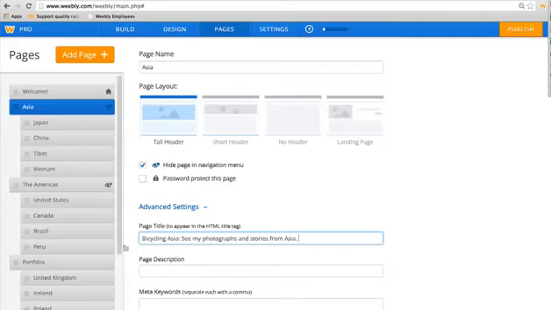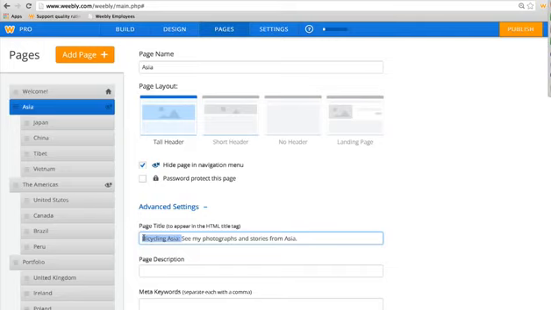So I open with a pretty straightforward title, Bicycling Asia, then I put a colon here and have a bit more information about it. I opened with a shorter title because a lot of people, when scanning search results, may not read beyond the first couple of words. So I want to sum up what I'm doing right off the bat, but then add a little bit more information for the search engines to use and for people to continue reading if they're interested in what they first saw.